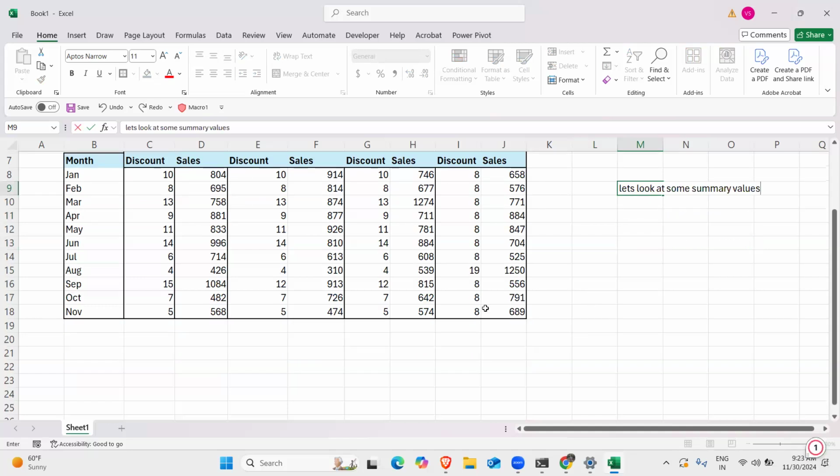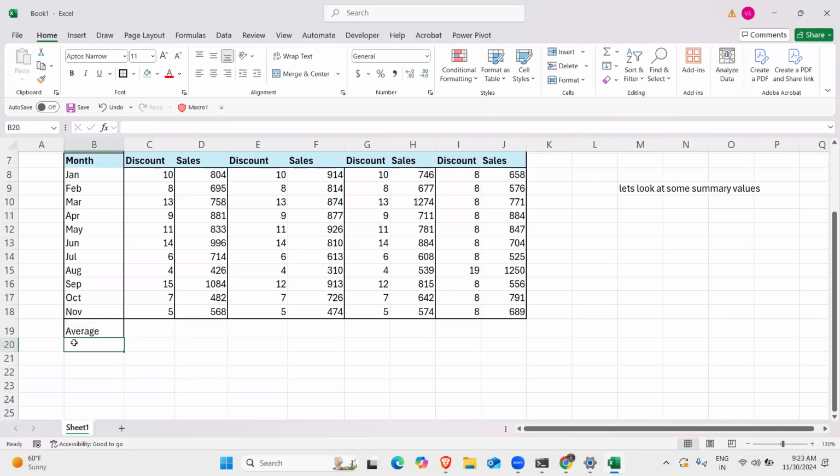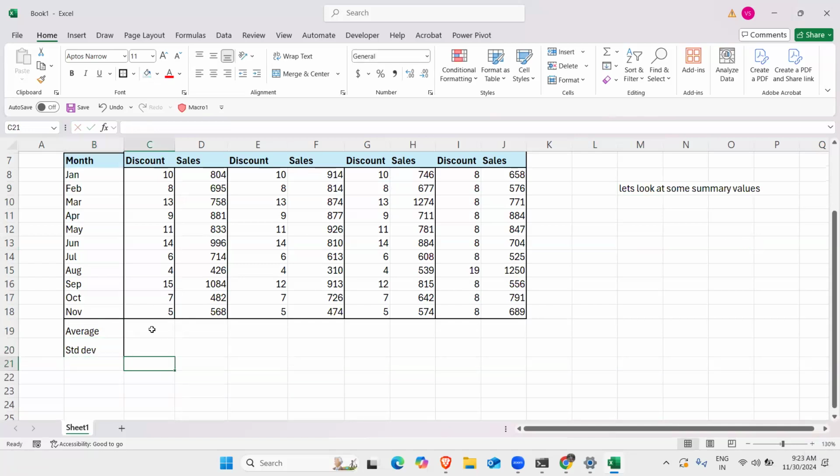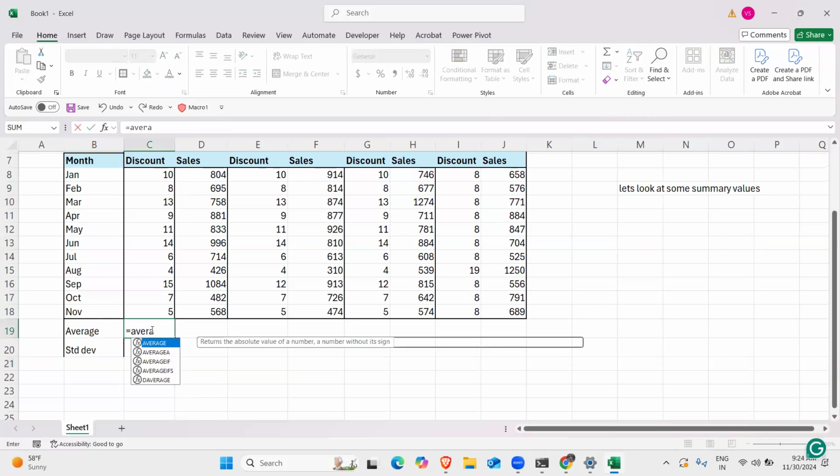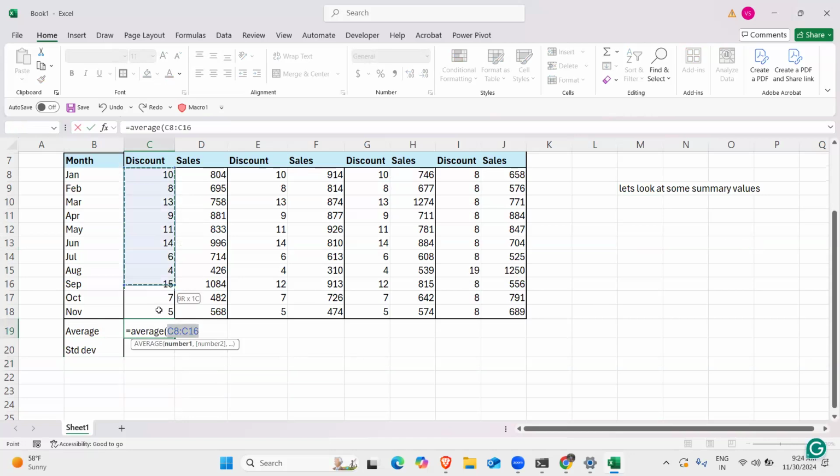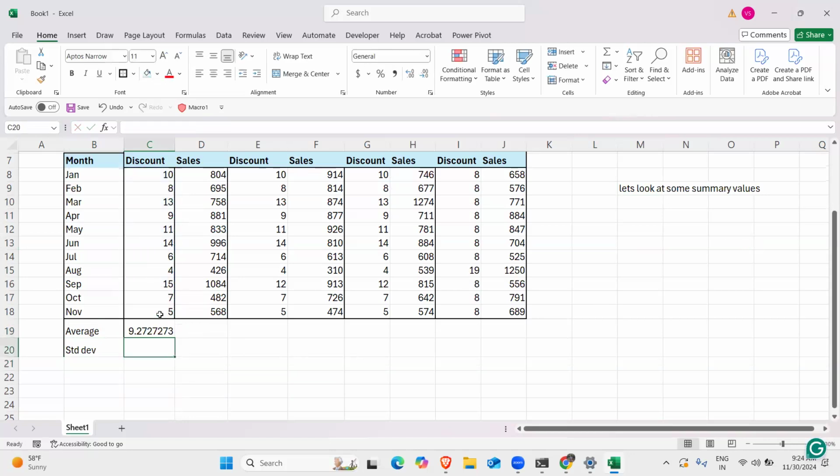We'll calculate the average and we'll calculate the standard deviation. So for this, we want to calculate the average. We'll write down equals average of all these records. It is 9.27.